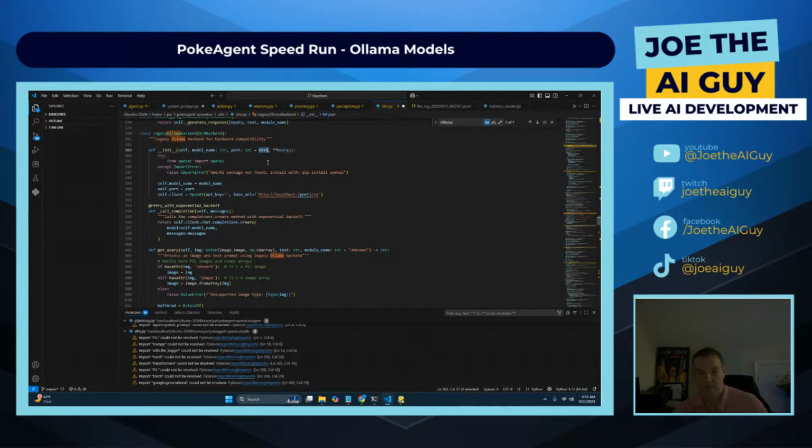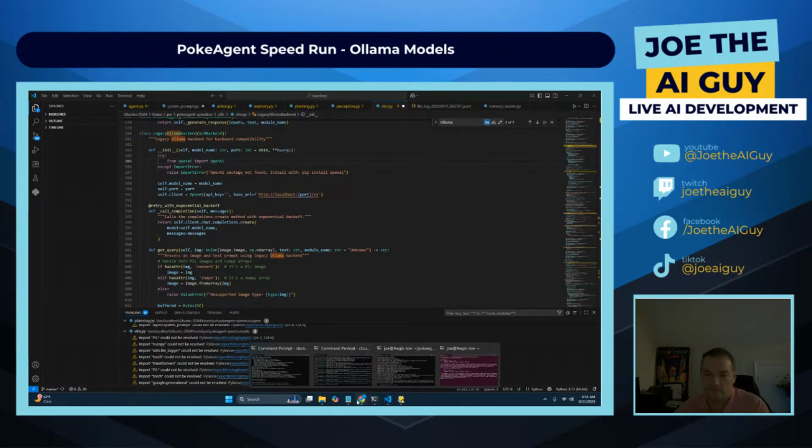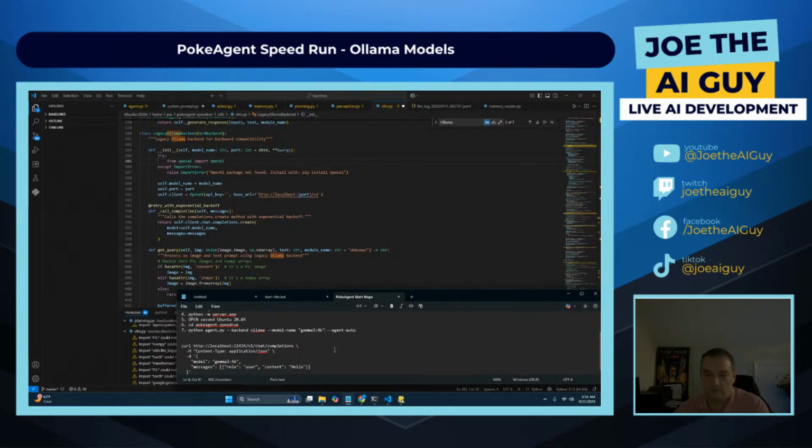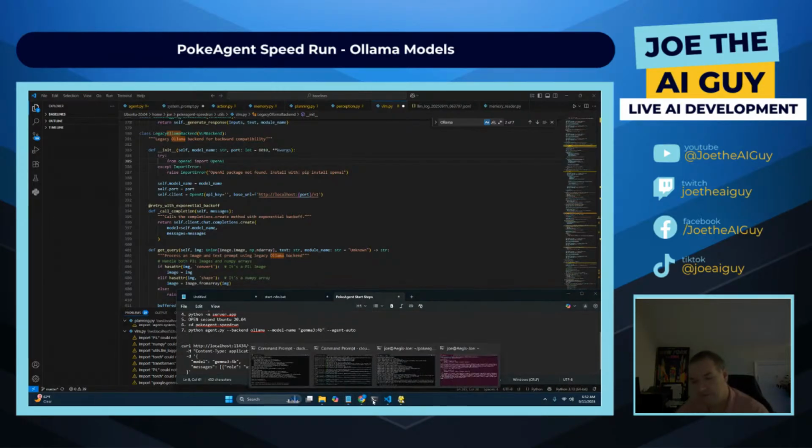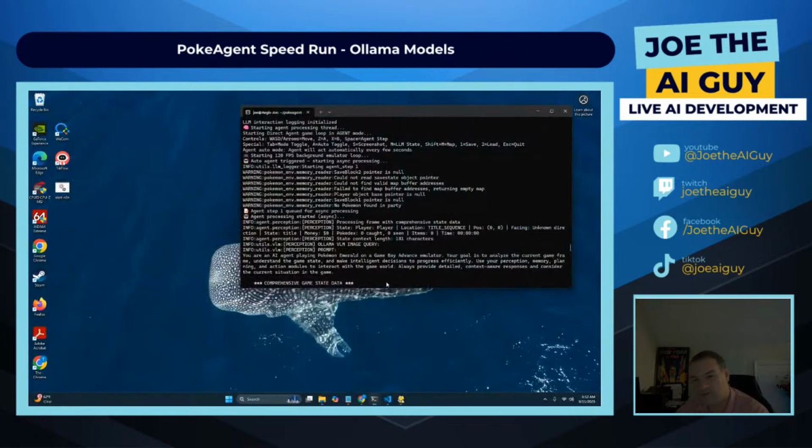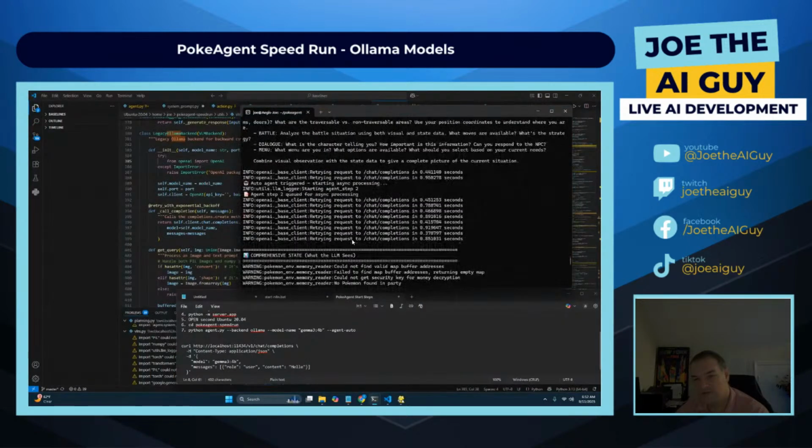So if I back that out, so it did V1, right? And then it's supposed to try and run chat completions.